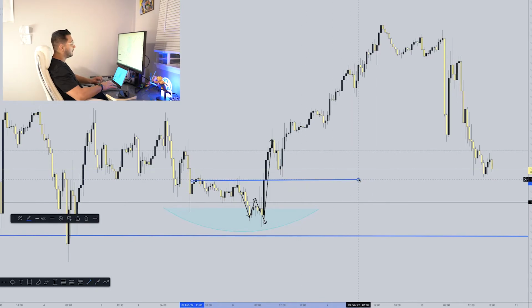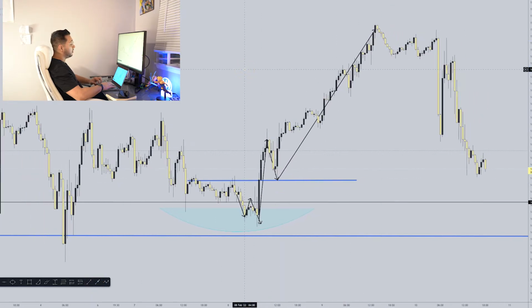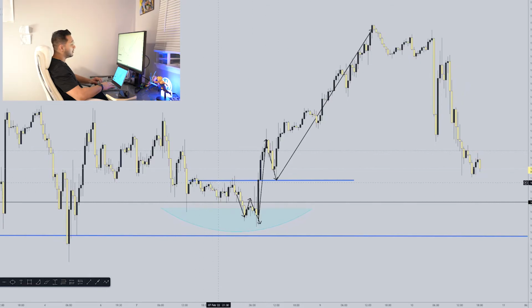Because breakouts happen, for bullish breakouts and bearish breakouts, on breaks of structure. The break of structure is what triggers breakouts. So we had a push, broke out, created a higher low on the lower time frame, and then ultimately just continued bullish, right? So how could one have taken advantage of this?